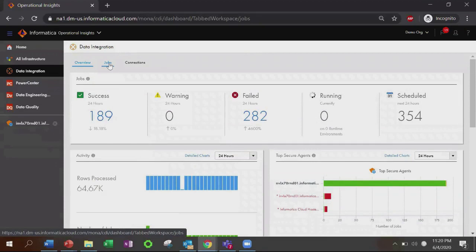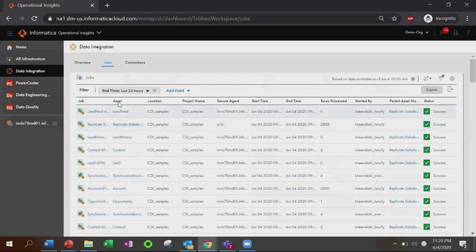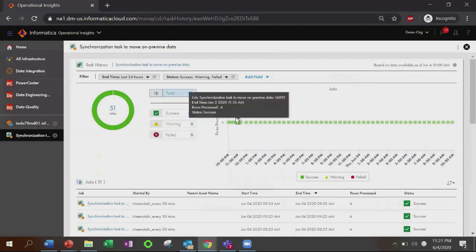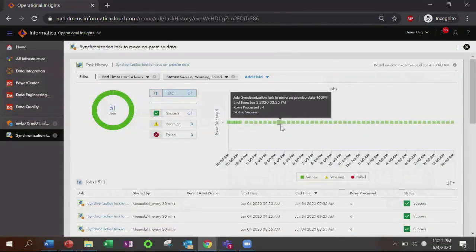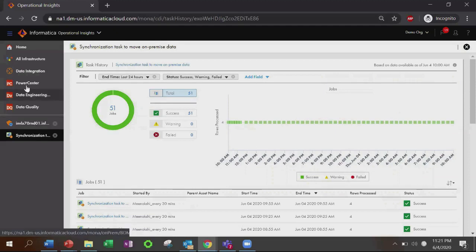Just one more thing that I would like to show you here is the job history that we have added for each of the assets. If you click on any of the assets out here, you will be able to see the previous historical runs of the asset. You will be able to see the rows that they have processed. This is a nicely behaving asset, so it seems to be processing the same, but you will be able to spot anomalies, and if something goes wrong, you will be able to go back in time a little bit to understand the history of the job and debug the failure more easily. So those are the things that are available for data integration.